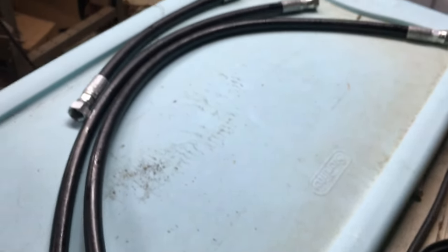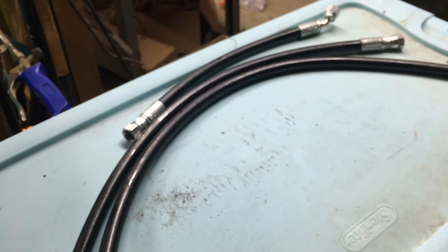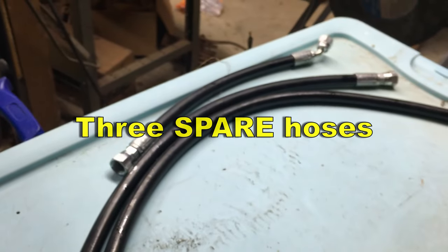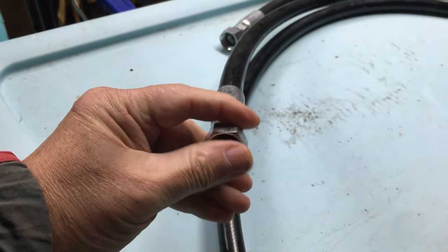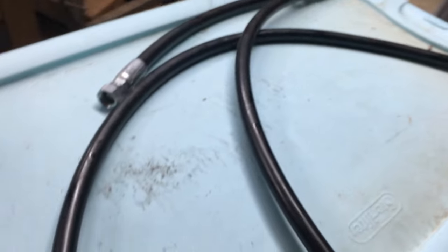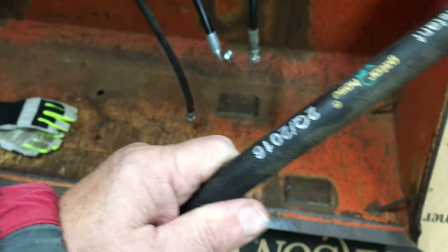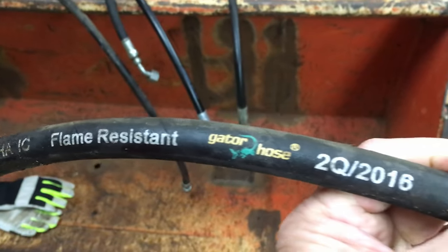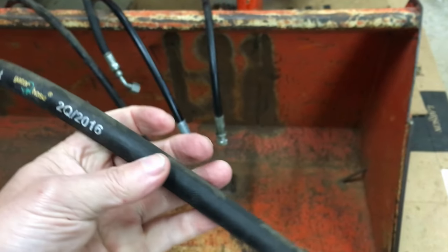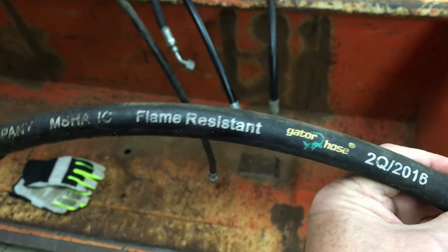Actually only one hose was leaking, but I'm going to be making a mess here in the barn anyway, so I decided to pull all four hoses off that side and get three hoses made for it. I've got these three hoses made — I'll put some tape over the ends so we don't get any spider webs or dirt daubers or anything else, then put them on a shelf somewhere and I'll have them when the next one goes. The one that was leaking is a newer gator hose — I know exactly where that came from, my local small town hardware shop.